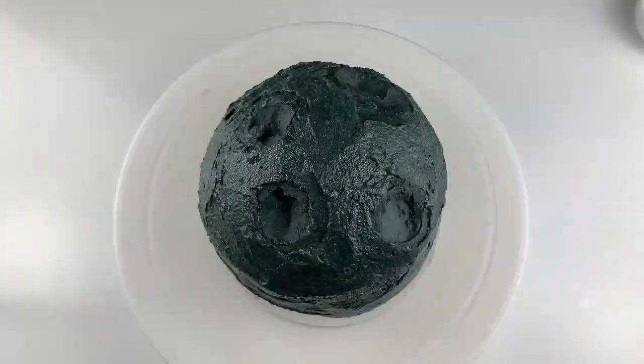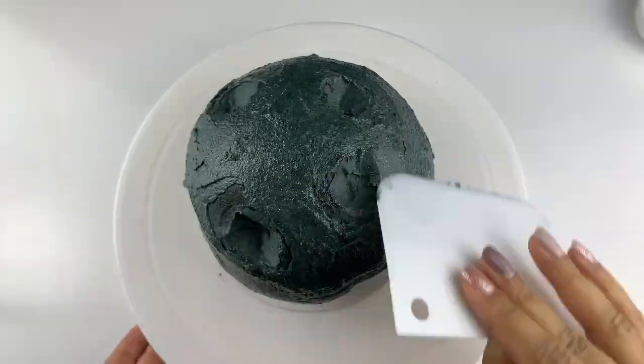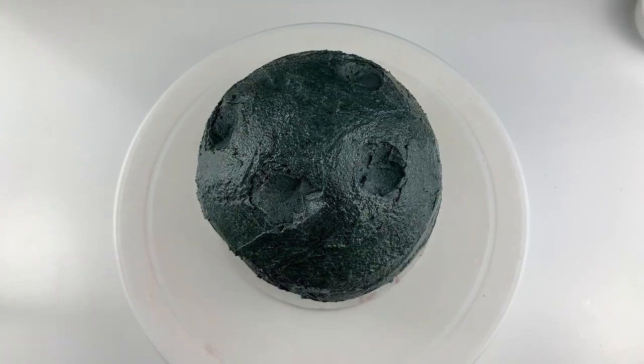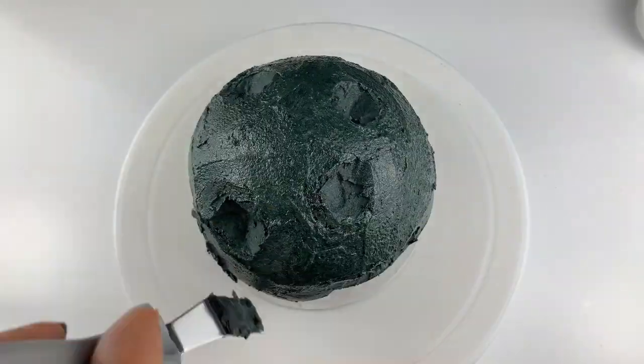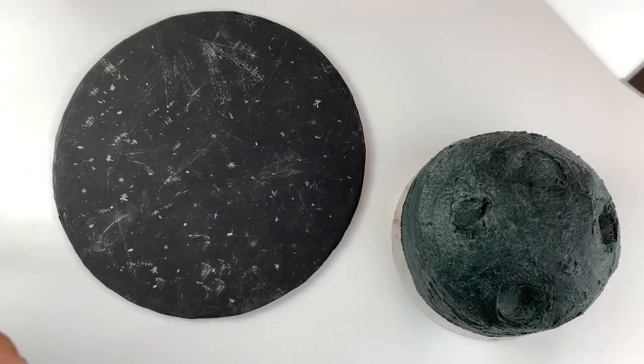I wanted to create somewhat of a smooth surface, but the fun part about this cake is that you don't need to be too precise. The rawness of it does make it look like the moon, and the end effect looks so beautiful. Chill this again for 1 hour or overnight if possible.